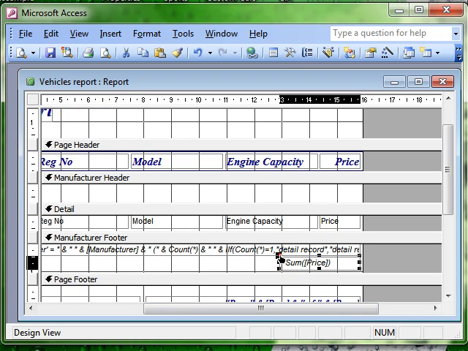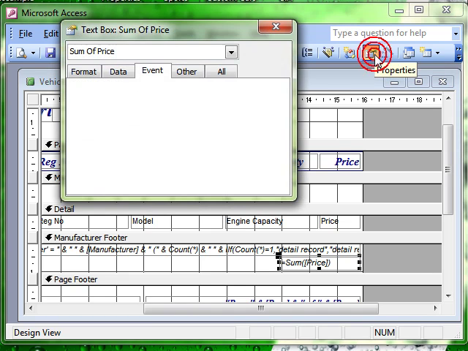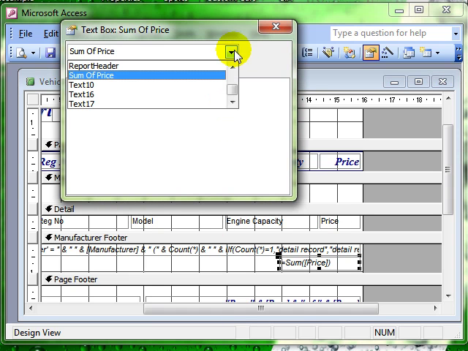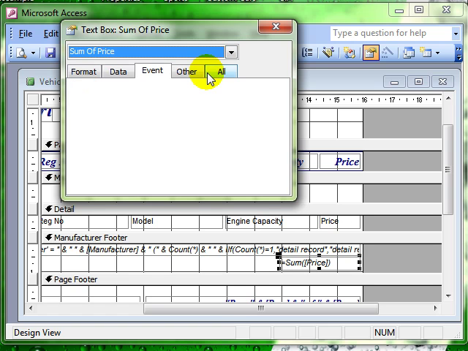And also remember that every object has its own properties. So this is where we can choose the properties. Just make sure you've got the object selected that you want to work with. And also remember you can use the drop down to choose it as well. So we've got the sum of price control.